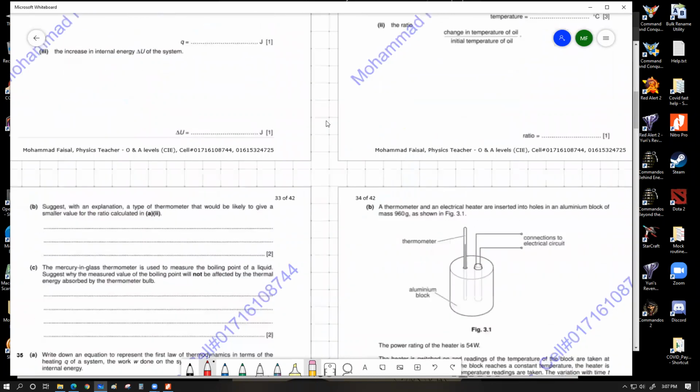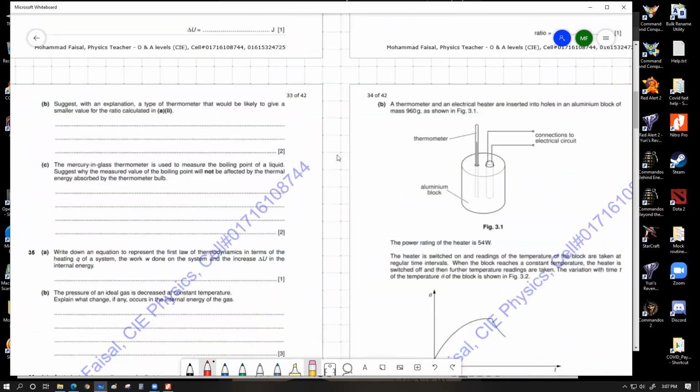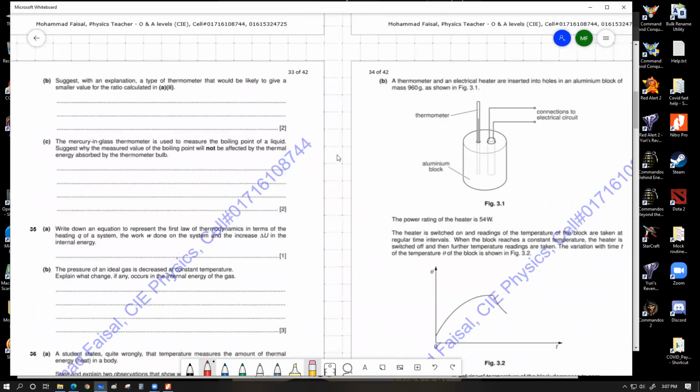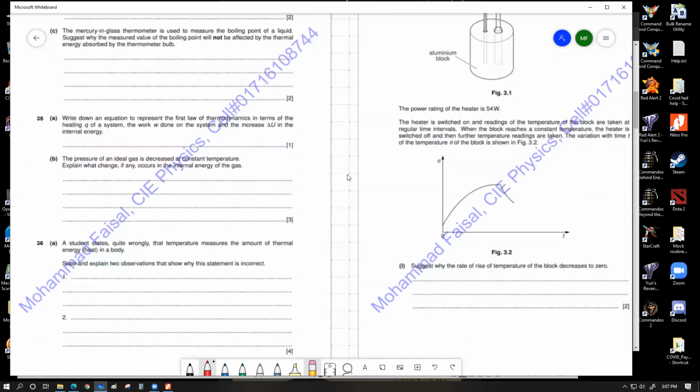These are not very difficult, but you can only figure out whether it's difficult for you or not if you try. So I highly recommend that you try. I'm going to talk to you about the concept for number 36. Let's have a look.